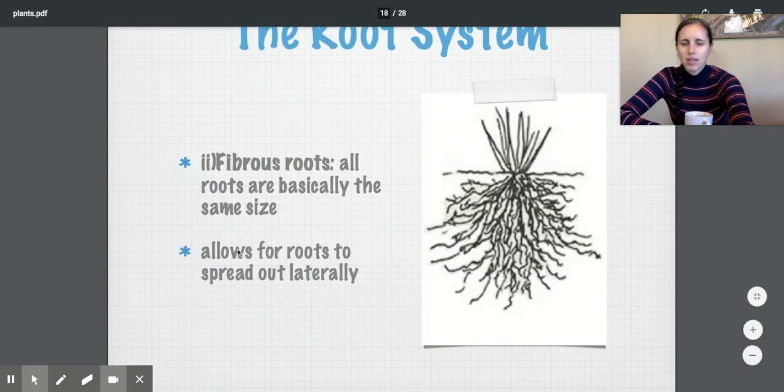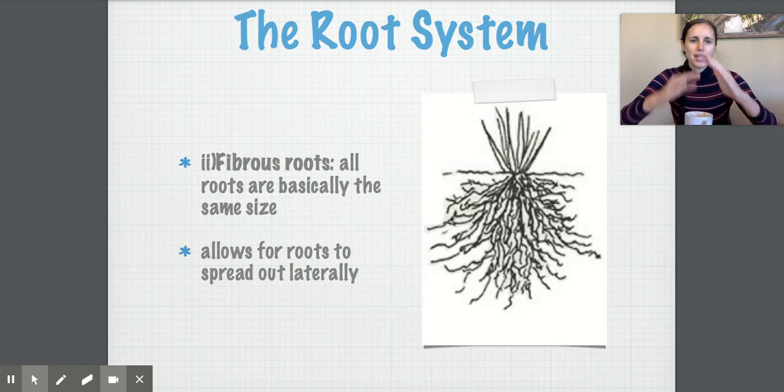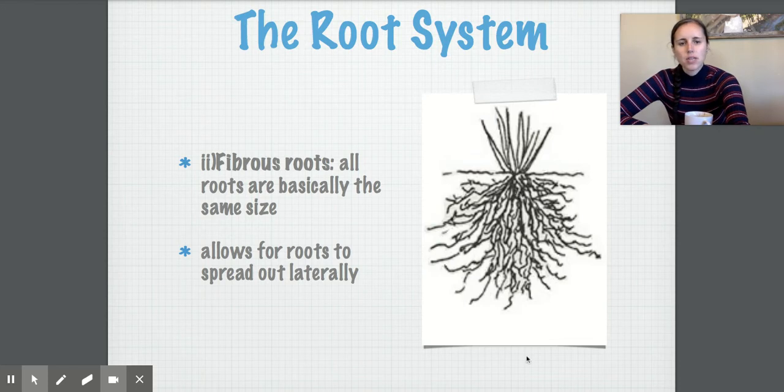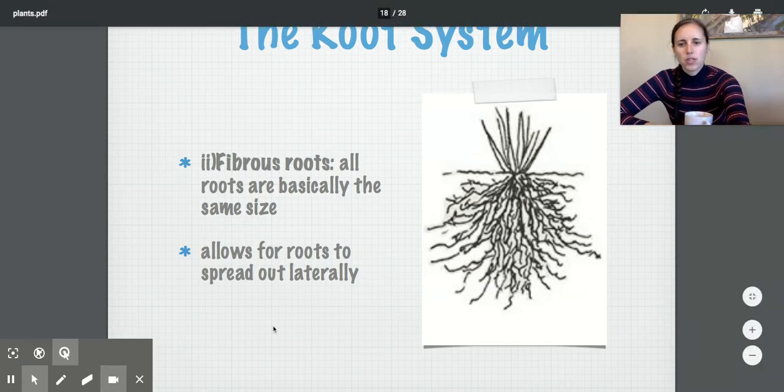The other one, these are the pain in the butt when you're trying to garden. These are our fibrous roots, and they are all exactly the same size, and they actually spread out. So grass is a really great example of this. So if you've ever tried to pull out a big clump of grass, it's really hard because you have lots of small roots spread out below the surface. They're spreading laterally. So it's really just two different strategies to get more nutrients. Taproot is going to go deep, whereas the fibrous root is going to branch out and have lots of little branches trying to gather as much water and nutrients as possible.